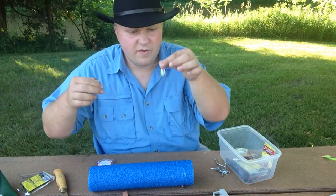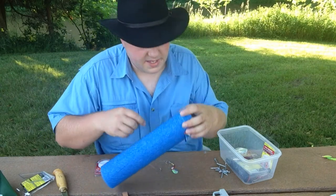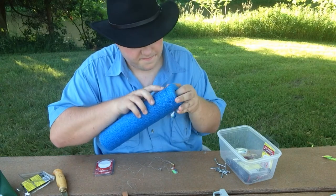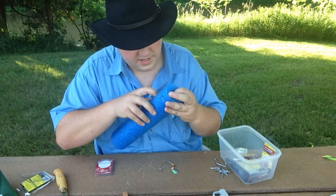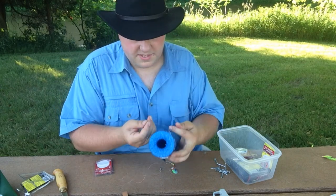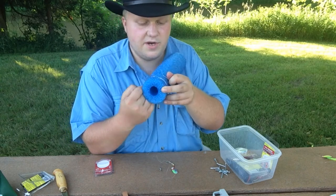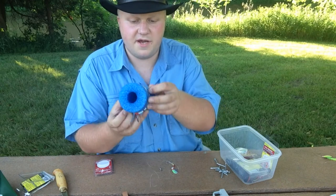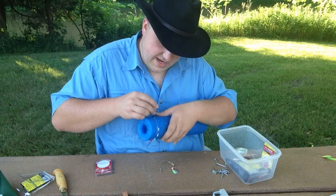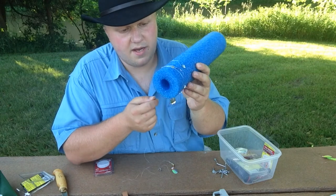We've got our loop in my right hand, and we've got our blade and hooks on this end. Just like the last time, I'm gonna find my next cut — right here. I'm gonna find that cut and right up to the loop I'm gonna stick that line right in there so it's just the knot of the loop exposed outside of the cut. Pick up the slack of the loop with a nail and insert it just like that, tighten it up just a hair.